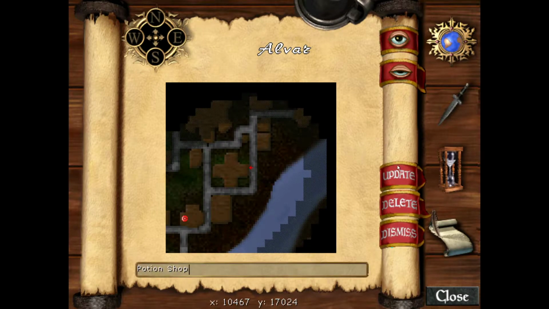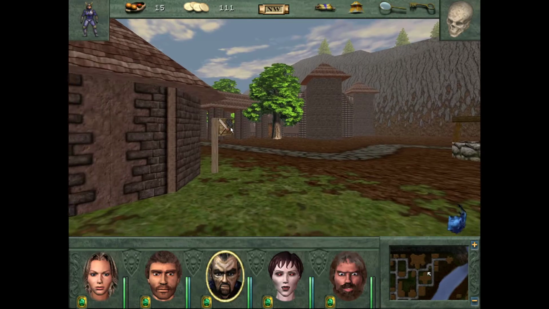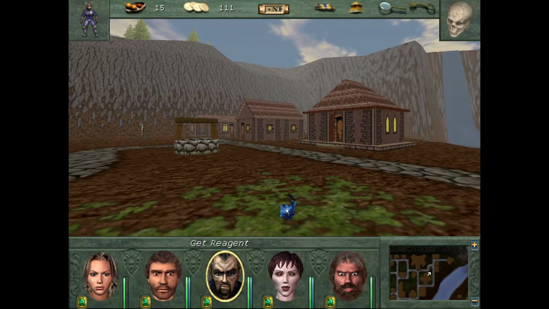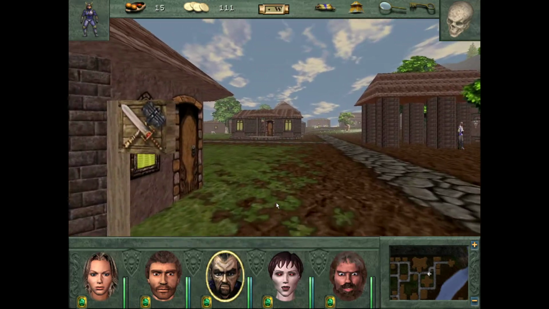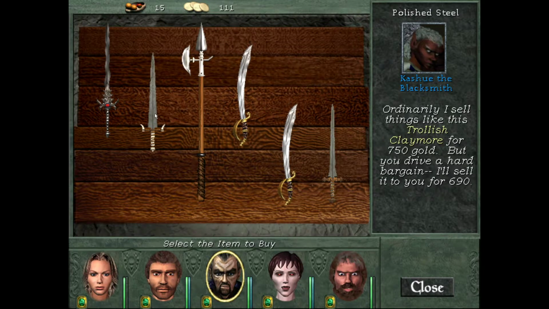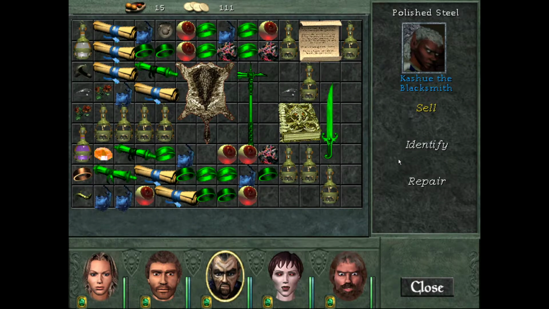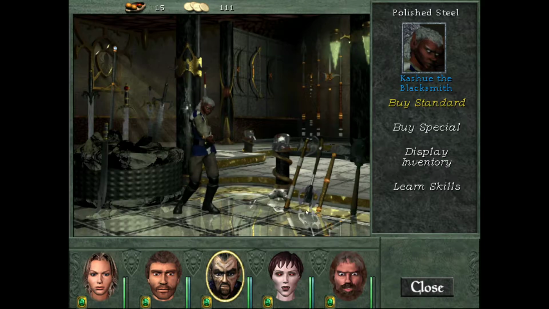Potion shop. Okay, that's a weapon shop. Pick that up. We carry only the finest. Only the finest, eh? Man, there's lots. What can we... I don't know. Nope, don't want to repair. Identify. I'll just put that back on the rack. It'll cost 115 just to find out what it is. I'm not sure.